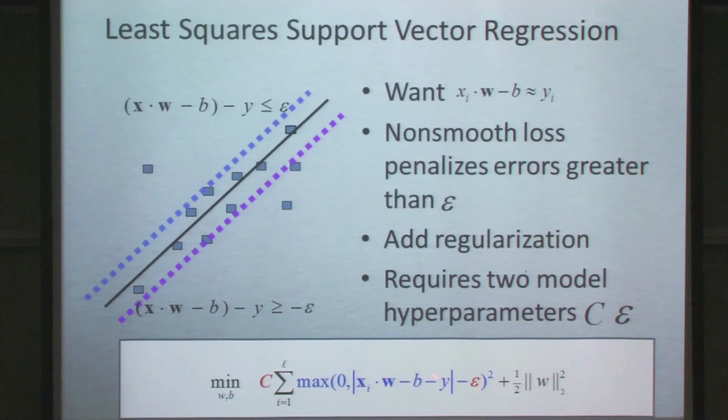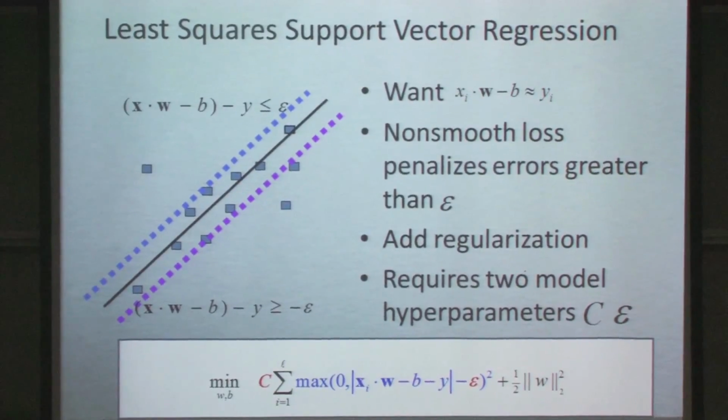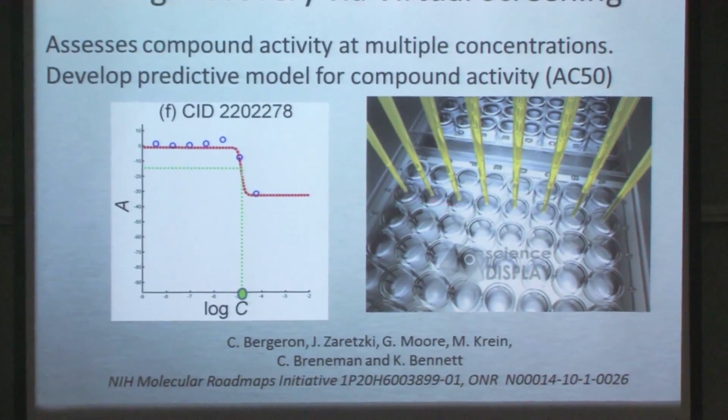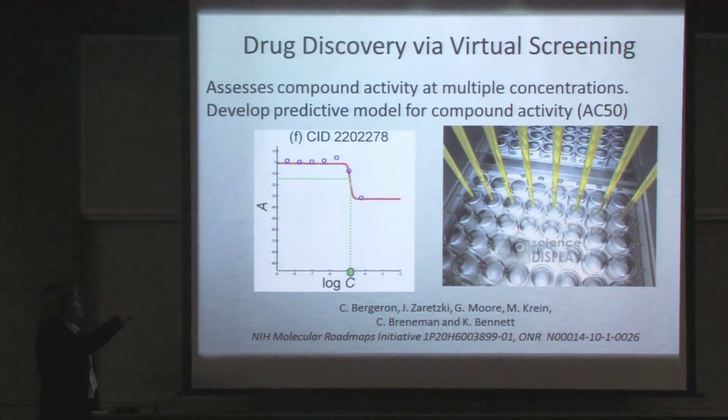Okay, so I'm going to give you 2.5 examples from my research. So this is a project on virtual drug screening. Basically now you can do high throughput screening of drugs and assess their activities. They do these dose response curves, and your job is to predict if the molecule has activity or not. And they measure, each of these wells would be maybe a different concentration for a different type of molecule.